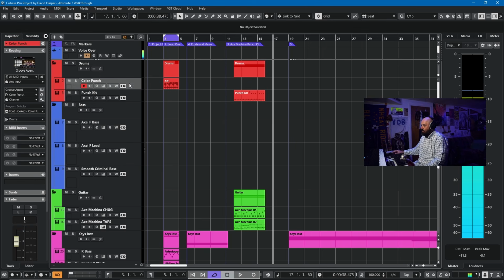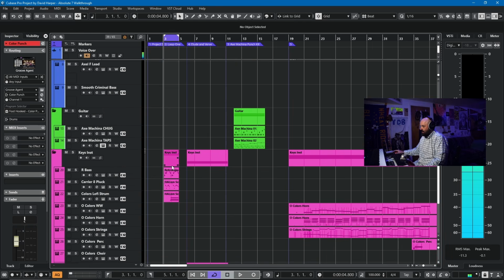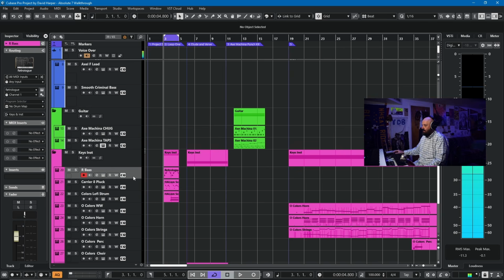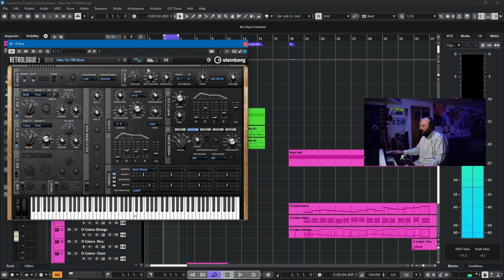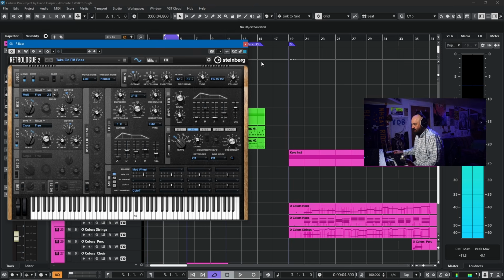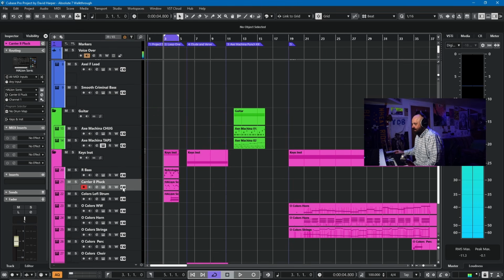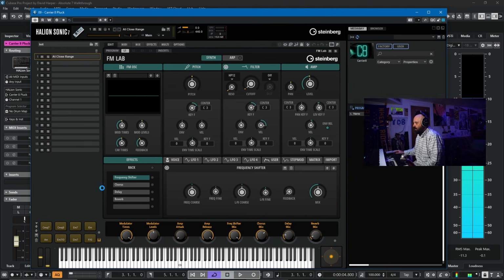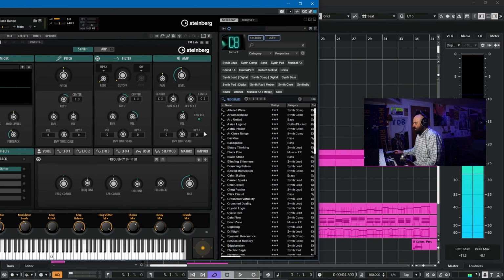The Color Punch kit I showed you already, and I made a little E-beat type of deal here. And I included the other 3 libraries that are sort of tailored towards that. There's a Retrologue expansion called, I forget what it's called, Vintage Classics. And I'll get back to this because I really had a fun time with this. But it's a Retrologue expansion. There are patches in there. There's an FM8 expansion, new presets called Carrier 8. And you can see there's all these presets for FM8.